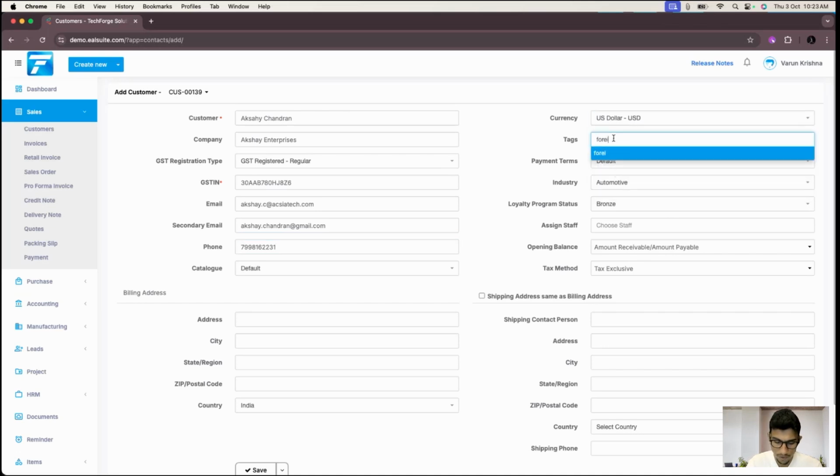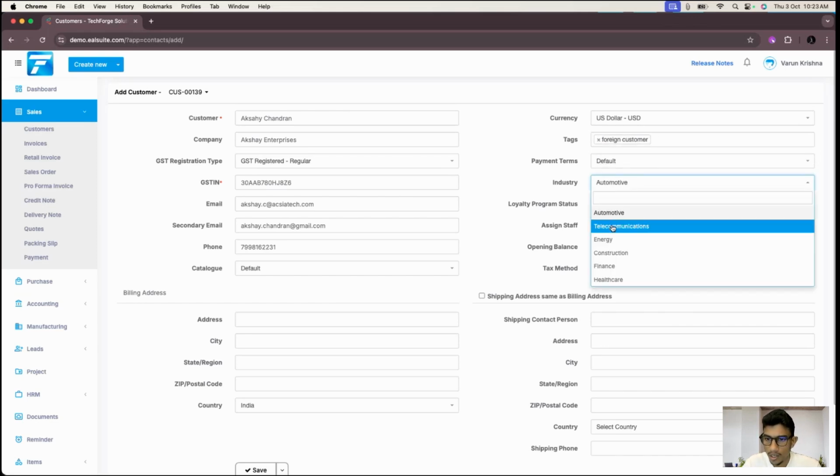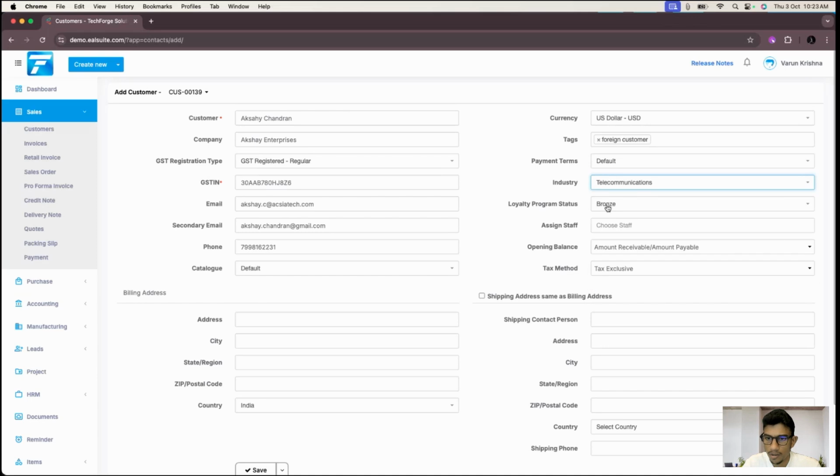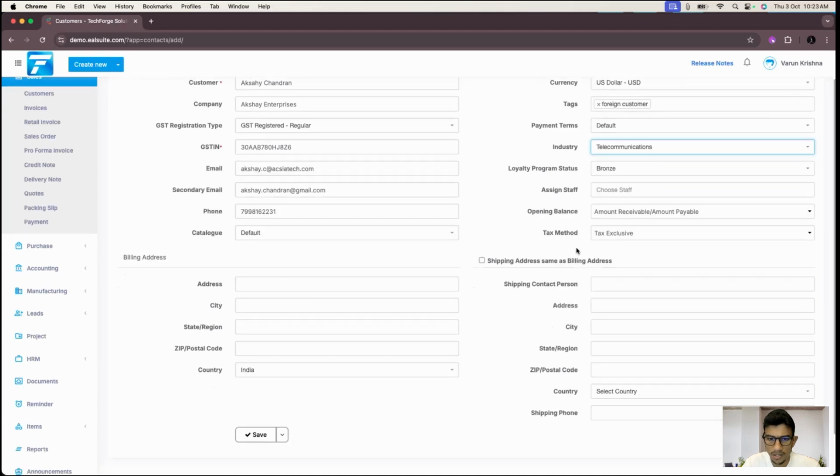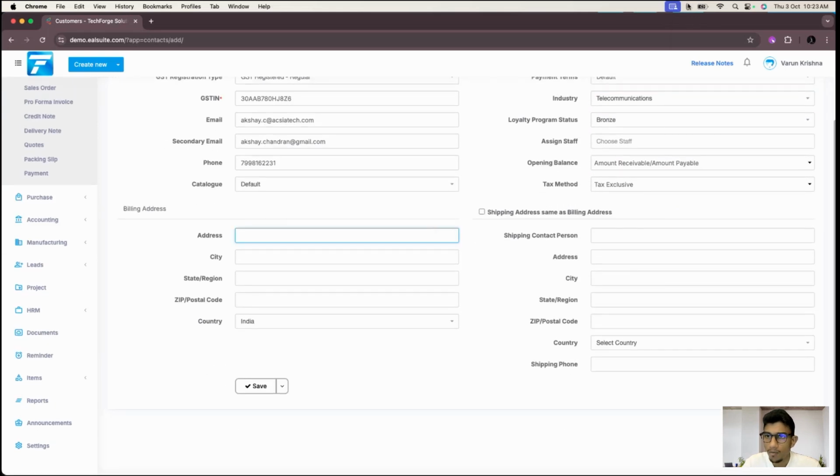So, foreign customer tag. Automotive, we can say telecommunication, bronze, not going to assign any staff or anything like that. And we'll keep the address also. West Bengal, India.